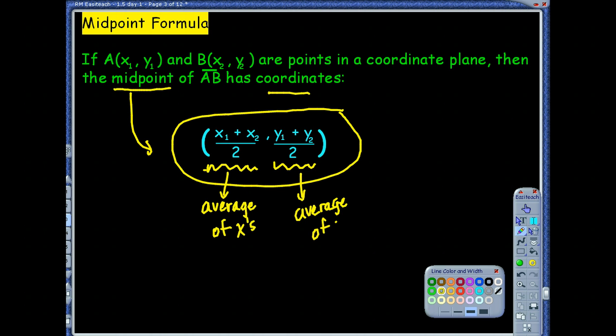So it's not like you have to memorize another formula. It's more just if you can remember average when you're finding midpoint, if you can just think average. And notice you're just adding the x's, dividing by 2. Adding the y's, dividing by 2. And of course, we only have to divide by 2 because there's just the 2 points. Seems pretty simple. Yeah, perfect.